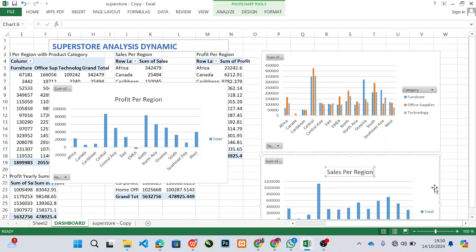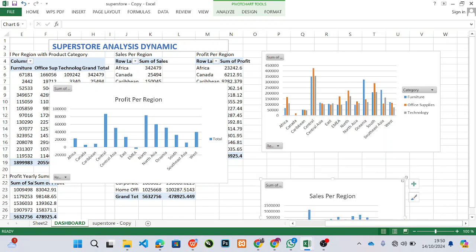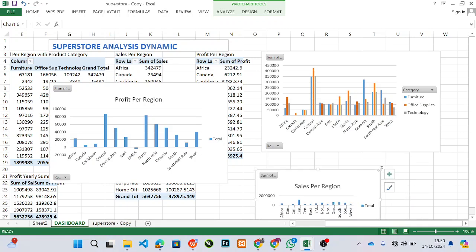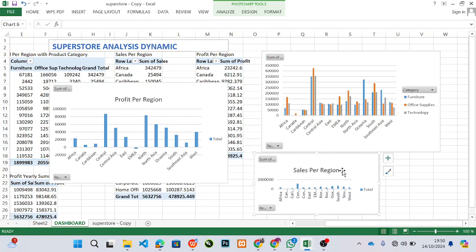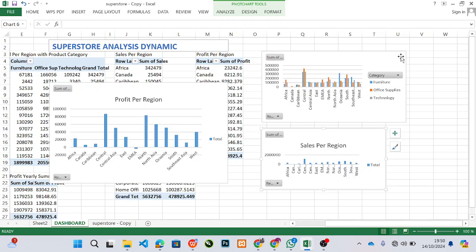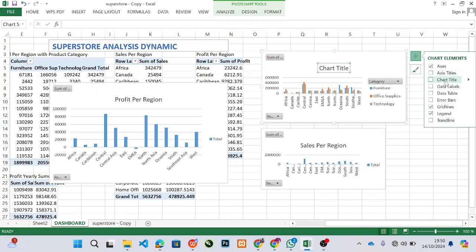Okay, you can actually reduce them so that they will fit very well in your dashboard. Okay, let's also reduce this one. So the next thing, I can click on this plus and put a chart title.